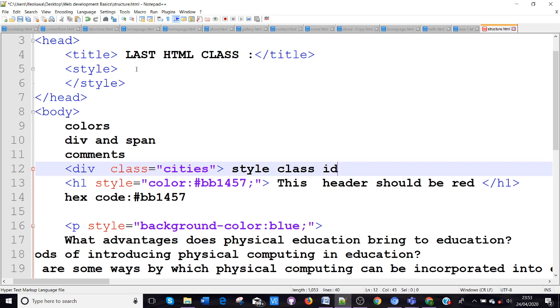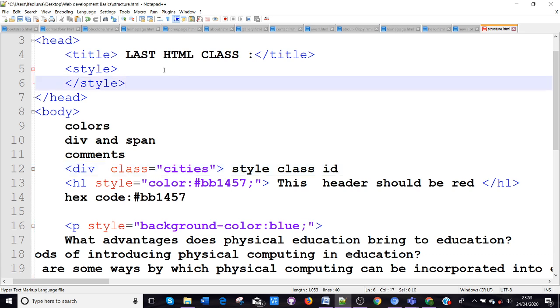So now imagine having 5 different sections, then 2 need to be a certain way. Instead of making changes to, first and foremost, line by line or div by div, once I have a div named with the class specified as one thing, if I go to style and say every div with this class, let's say cities, should have this, and this, they will all have it.